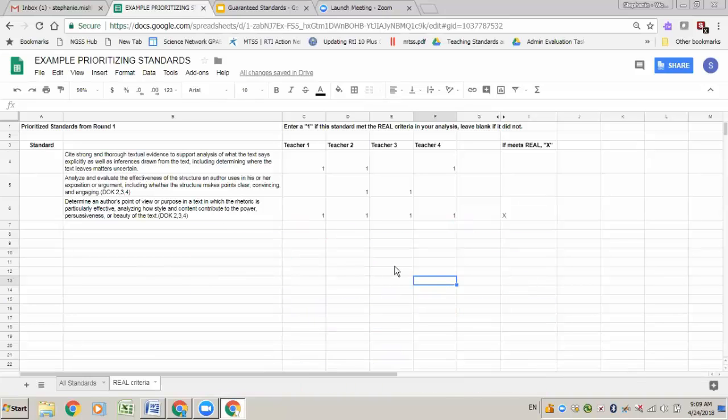Just like in step 1 of the process, the spreadsheet will automatically fill in the last column with an X if a majority of teachers agree that that standard meets the REAL criteria.